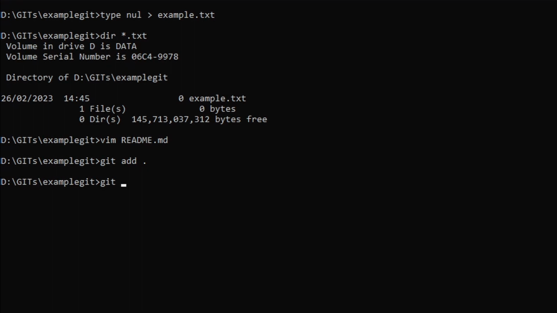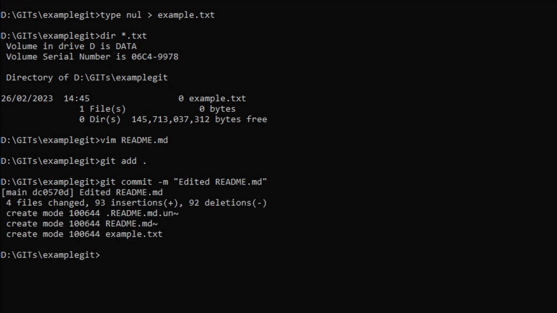Next, you want to commit this change. Now, to do that, you put git commit -m and then edited readme.md. And inside the quotes is the message you want to put for the commit. So that can be literally anything.